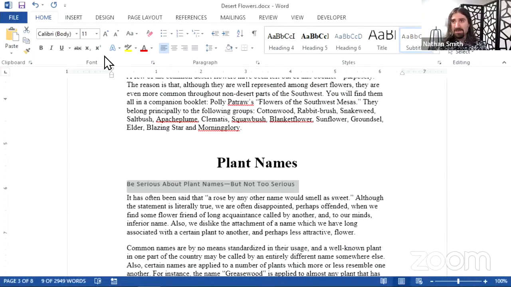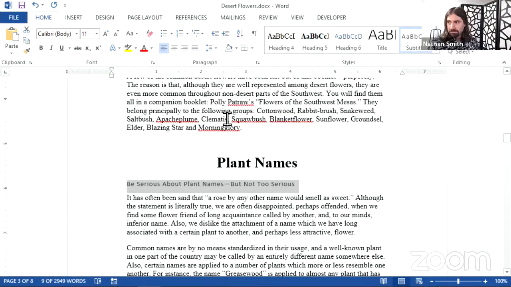And that changes the font from Times New Roman, which is what it was before, to Calibri. The font size is 11. And we've got some spacing things going on here too. I'm not sure what all that's about, but they've tweaked the spacing between characters a little bit in this spot.